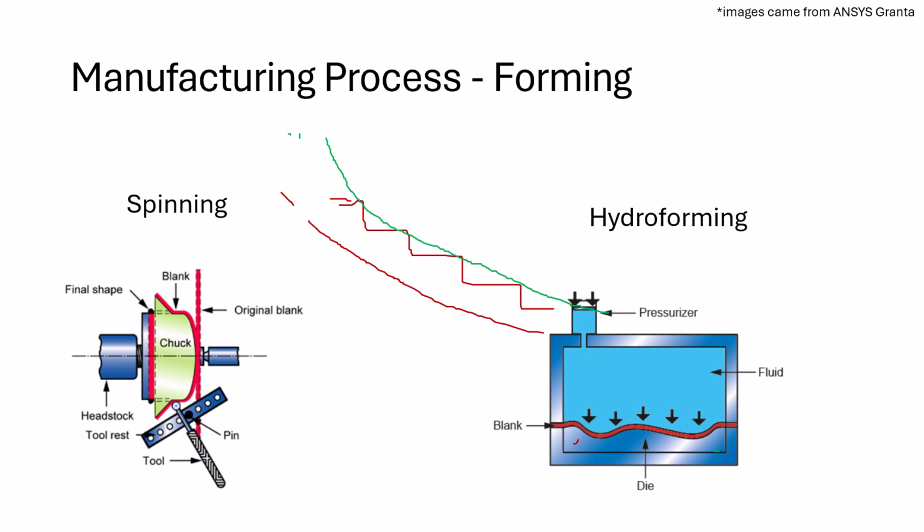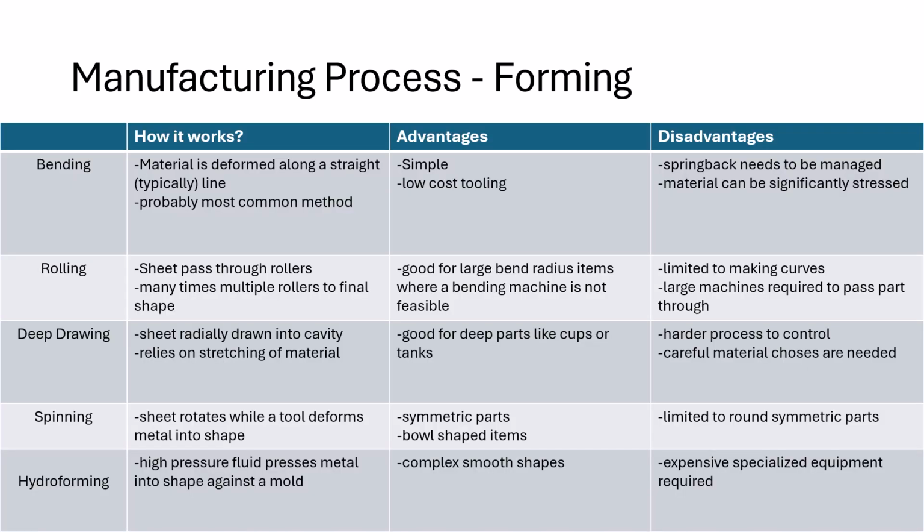Hydroforming is going to be used more for like car panels, things like that, where you do want to have a nice curved shape. So just to keep in mind, this die is not going to be as prohibitively expensive as you might think for a big, finely machined surface, because it's a big, roughly machined surface.